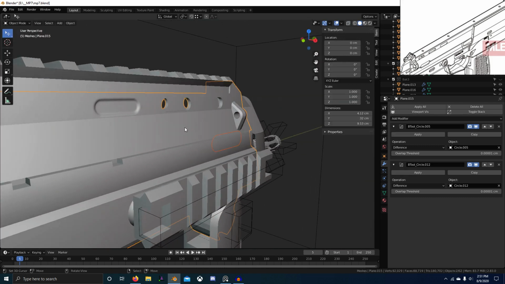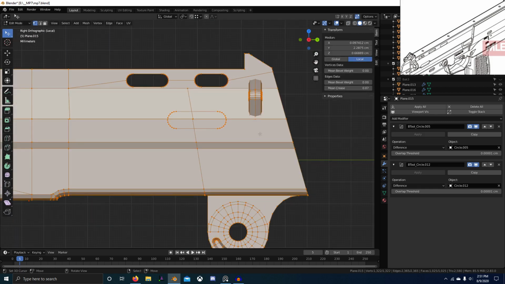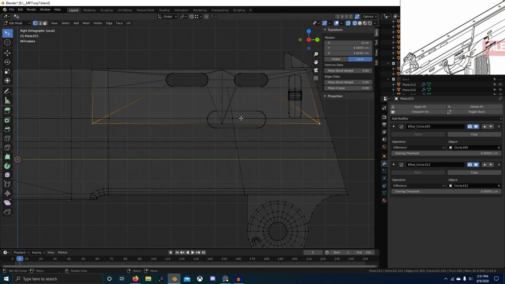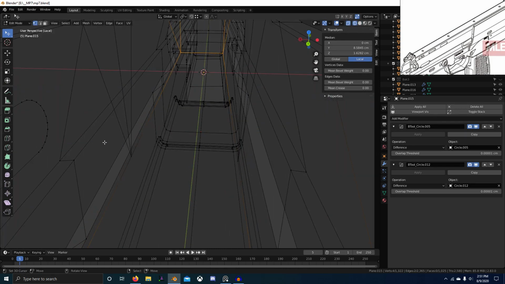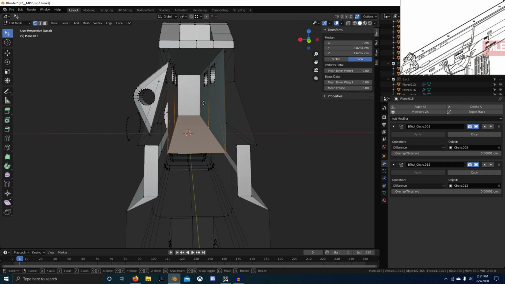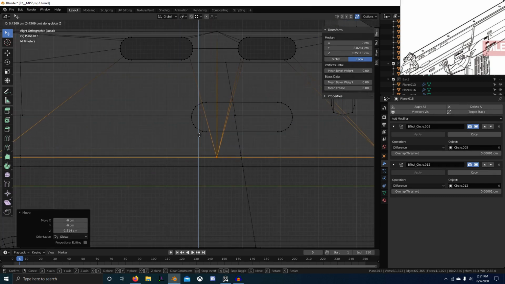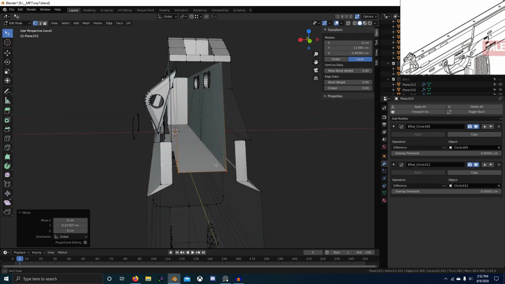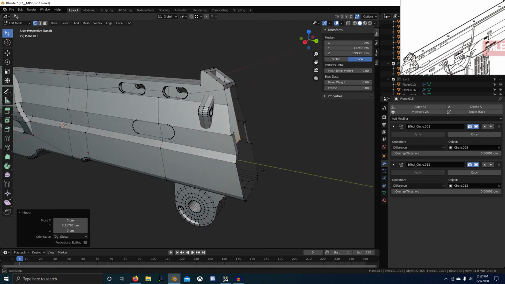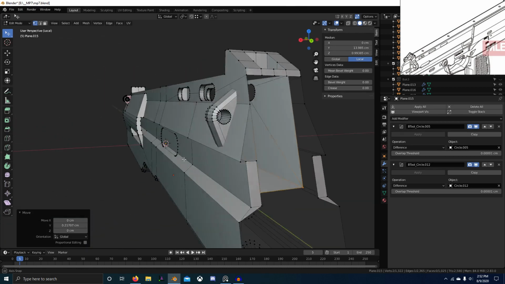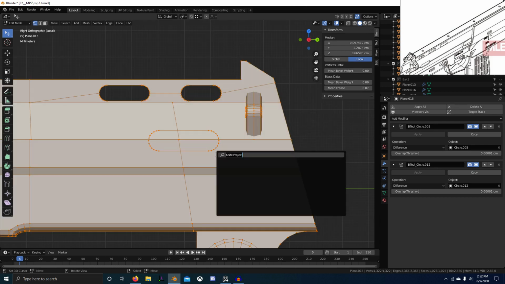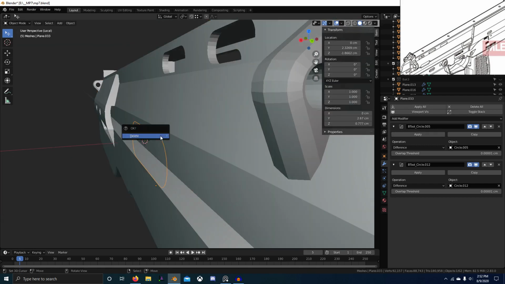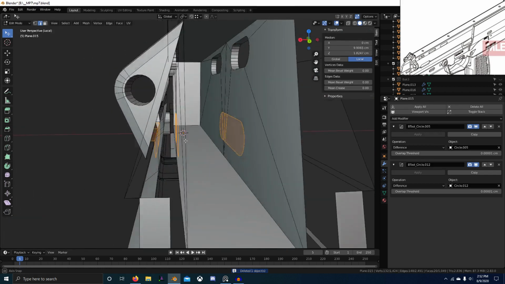Okay, then let's grab these, isolate them, and now we're just going to... Okay, before we do that, let's grab our little box for these holes, bring it down so that it's underneath this. And we can bring this out. And then let's cut through. So we'll just knife project, cut through. We can get rid of this. Delete these faces.